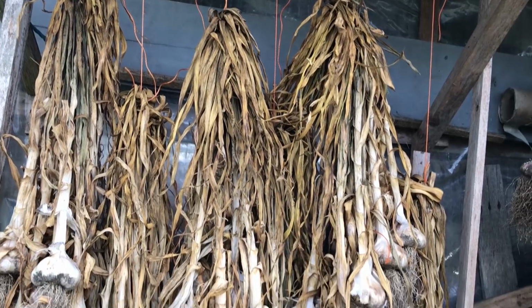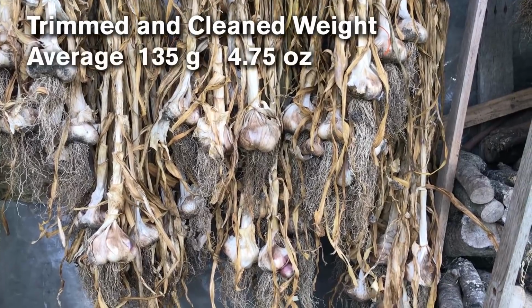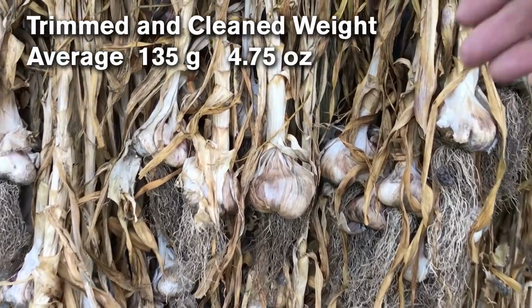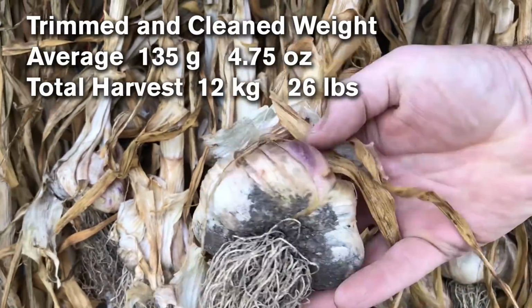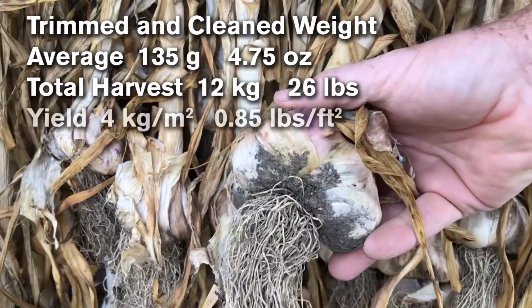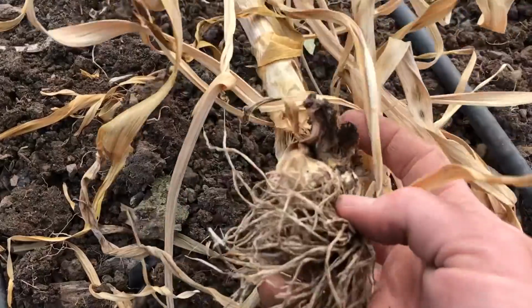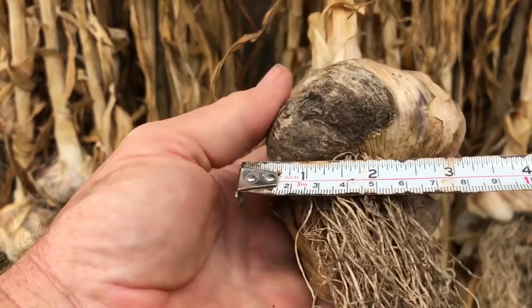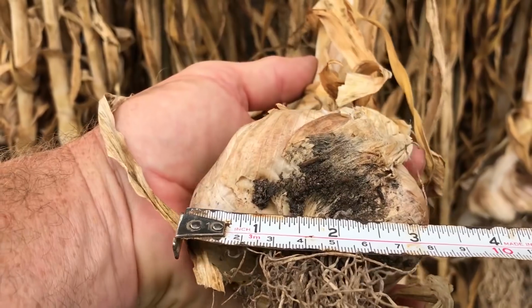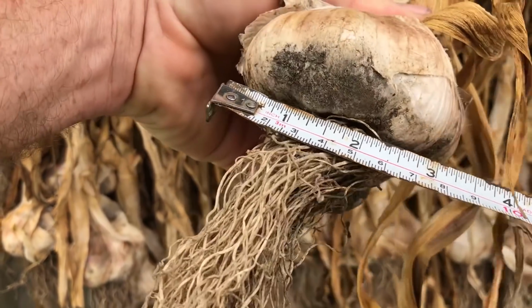Once the harvested plants had had a chance to dry out a bit, and I trimmed off the roots and leaves, the bulbs weighed an average of 135 grams each, for a total harvest of more than 12 kilograms of cleaned and trimmed garlic, which translates to 4 kilograms of garlic produced in each square meter of growing bed. I did lose a few plants because the bulbs were starting to rot, but the rest of them were in excellent shape, with really consistent large size and many of the bulbs measuring more than 7 centimeters across.